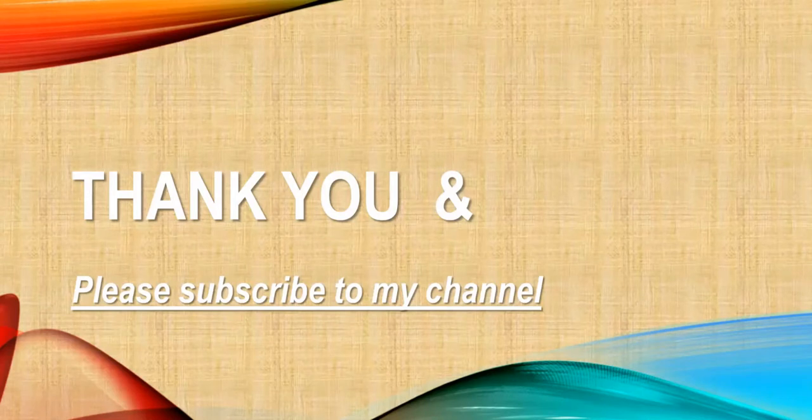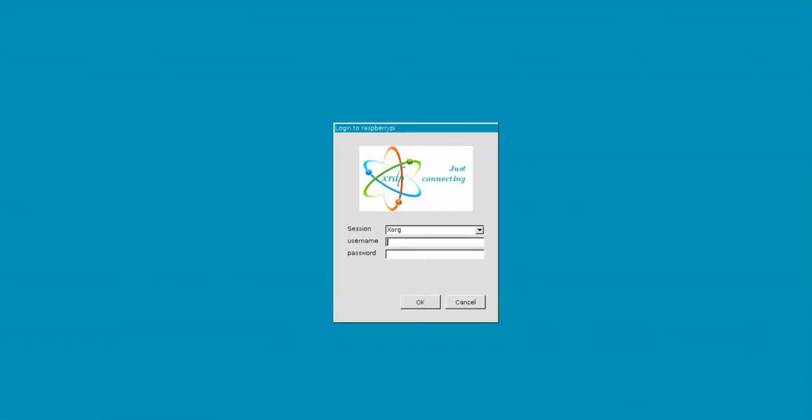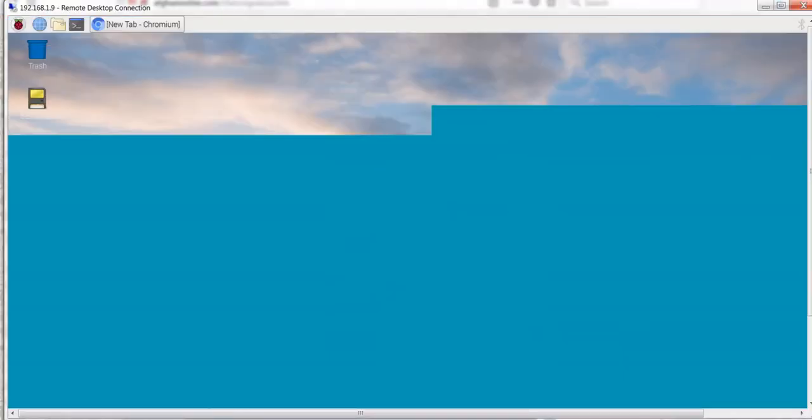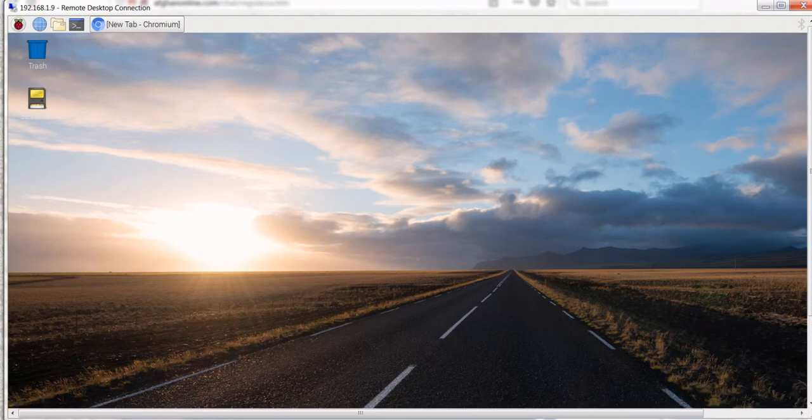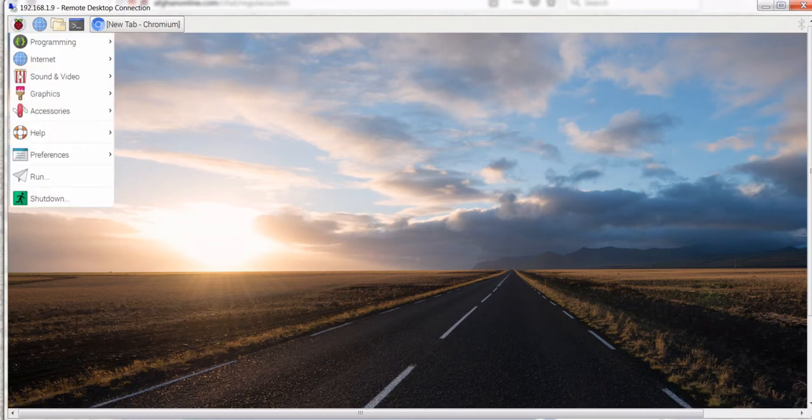And by the way, before I let you go, let me show you the inside of the Raspberry Pi, just logging into it and browsing internet, etc. Here we go, we are just logging in, and as I mentioned, you have to enable the RDP. I'll show you how later, or I may even put that as a command prompt at the bottom in the description, how to run a few commands and enable RDP. Let's go log in, take a look. As you see it, everything is right there. So pretty much this is our Raspberry Pi program, etc. All of these goodies are right there.